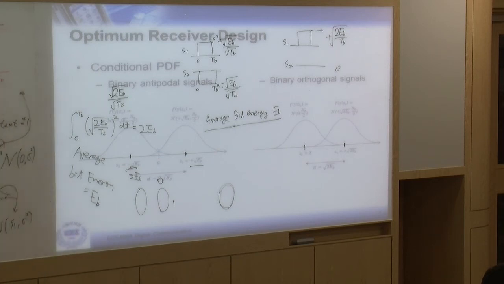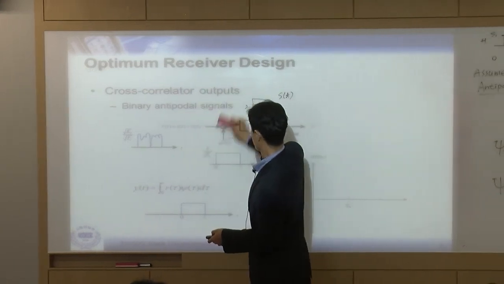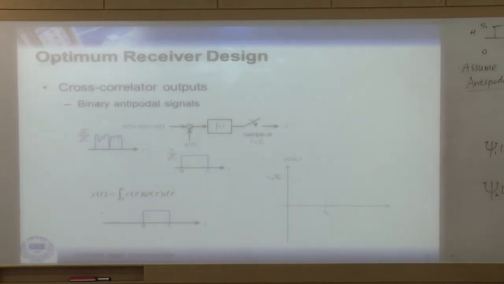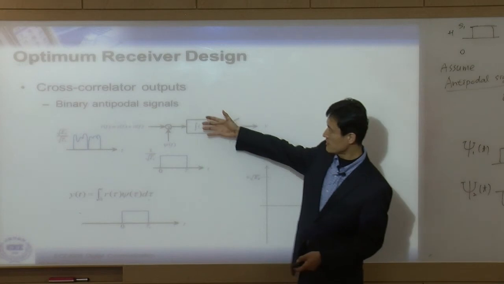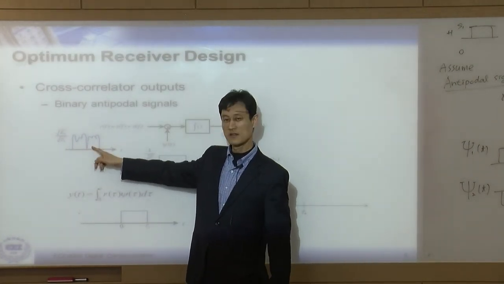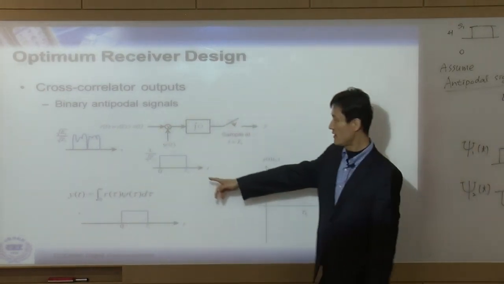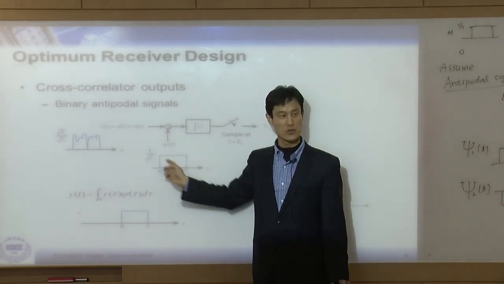Okay. So the next slide simply tells you how this works in an animation. But this is what I just discussed. Here, this is the antipodal signal. We have this kind of noisy signal coming in. This is r(t), a noisy signal. But we already prepared the perfect signal, and we are trying to do correlation, right?